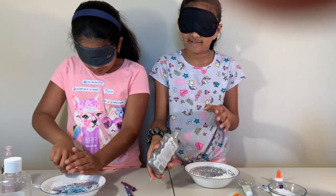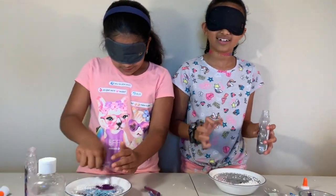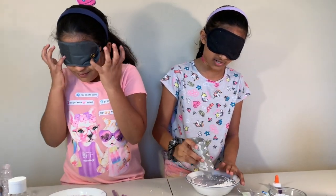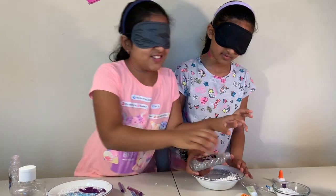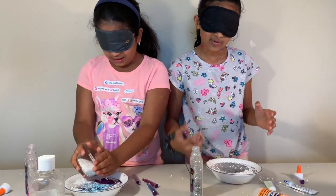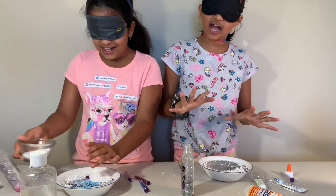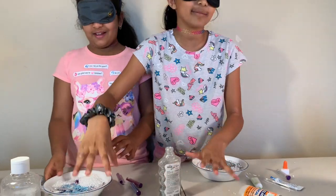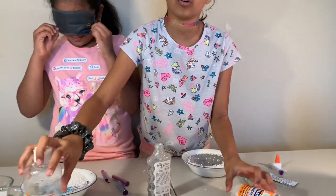Alright, so I think I want some glitter. I think I'm done with my thing. Okay, I'm gonna mix it. Actually, I want more foam balls. Where are the foam balls? Somewhere near me. Oh, I found it. Sorry, did I mess something up? Probably you did. Oh, wait, I need to add some activator and then I think I'm done. I'm gonna mix it. I want the magical bottle, not the whole thing.